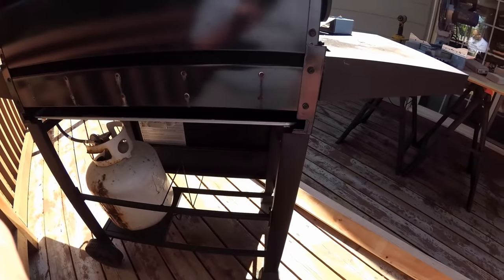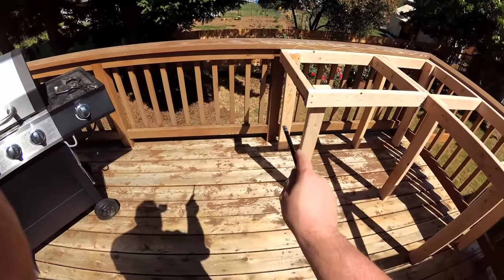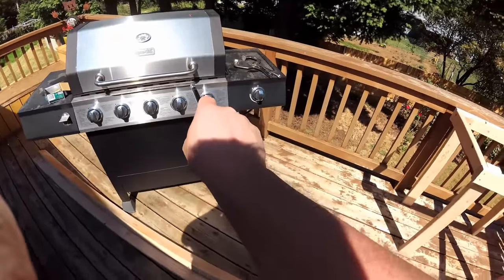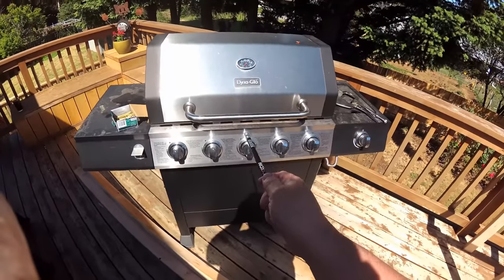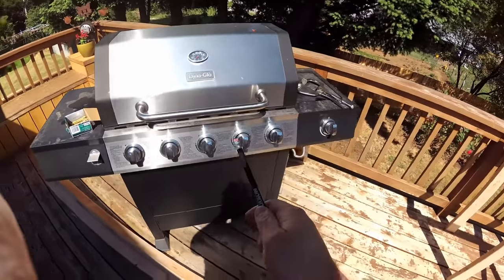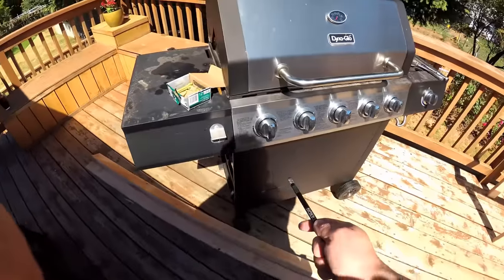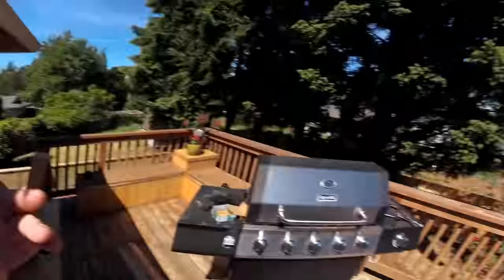So I just measured the barbecue and now I know the dimensions of the inside of this section. The height is going to be different — because if we just set this on top here, the barbecue is going to be super high since it has some height to it already. We want to make sure it sits pretty much the same height as the countertop. We're going to measure from here all the way down, which is twenty-nine and a half inches — so that's going to be the height of the frame we build for the barbecue. Basically I'm going to make the same frame style as the first one, just 32 inches wide to fit the barbecue and twenty-nine and a half inches tall.